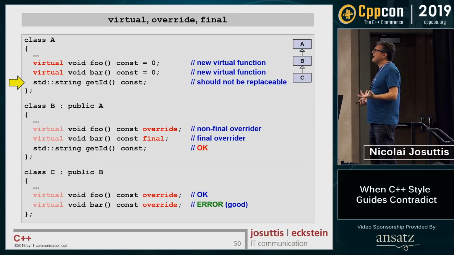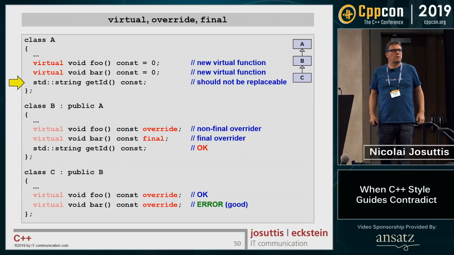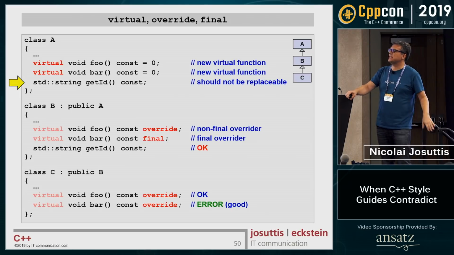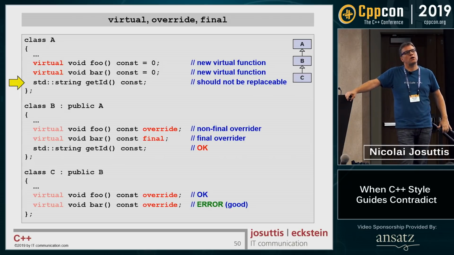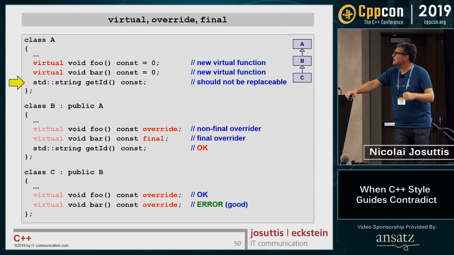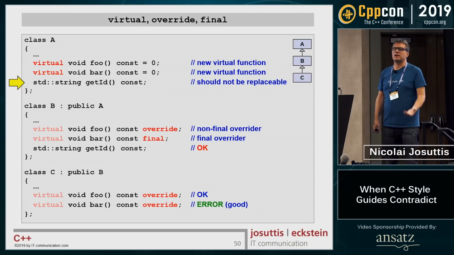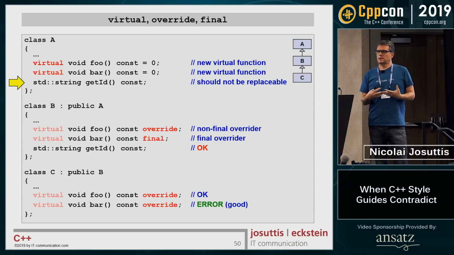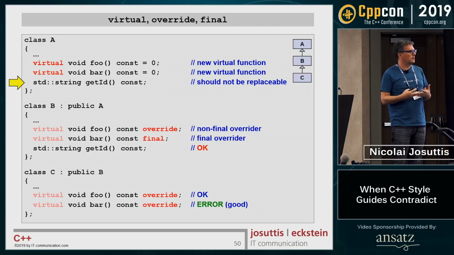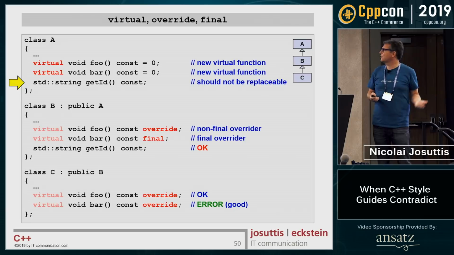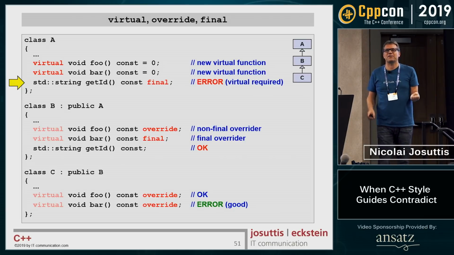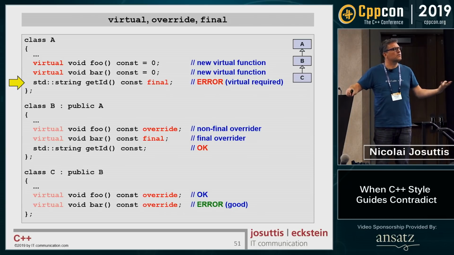The problem is they can't. Without being a virtual function, you can add a new implementation of getID, which is formally not overriding, which is formally hiding. But the effect is similar. It means that if you have a B and you call getID, you get a changed implementation of getID. So how can I prevent that? Well, of course, we have final. Great, so add final here. Unfortunately, we can't add final here because final needs virtual functions.